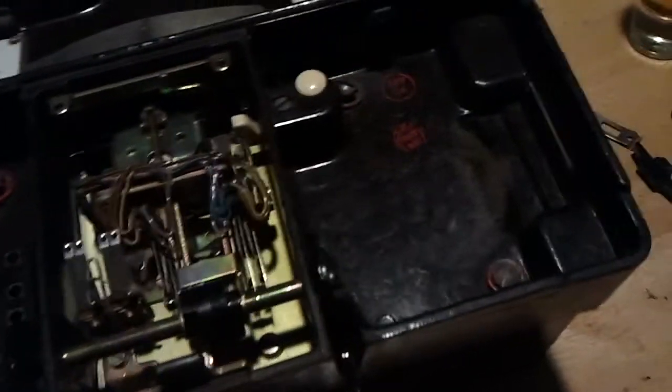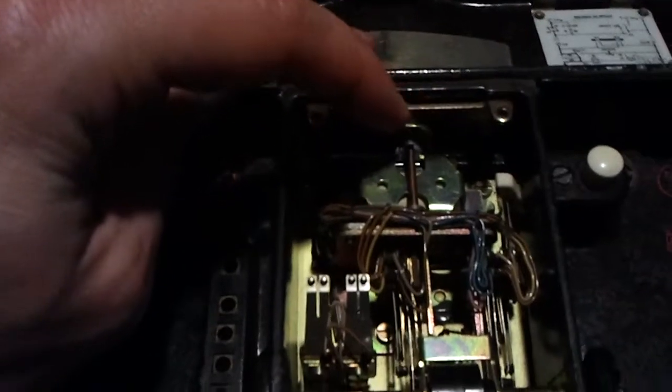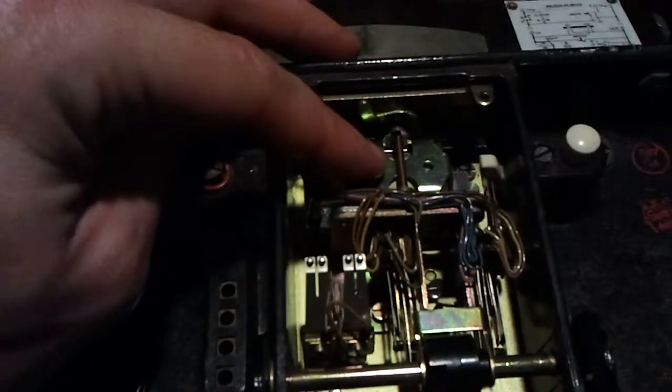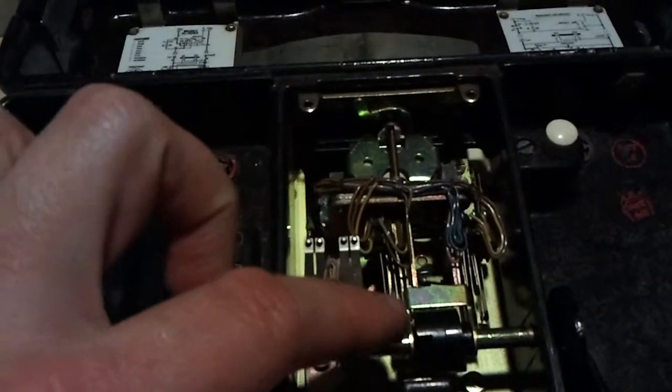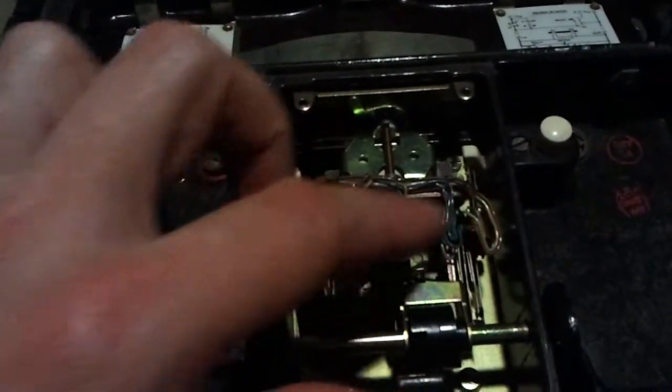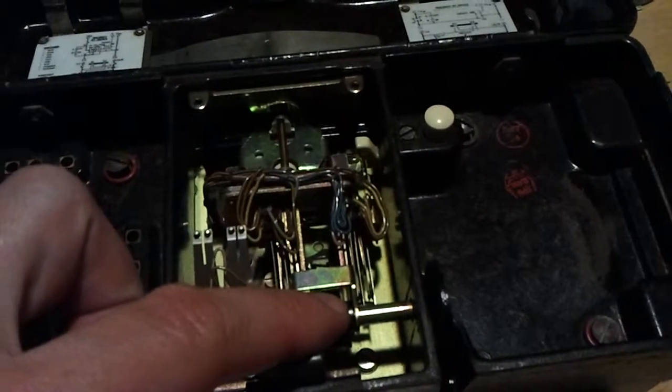Inside, you have a lot of wiring. This is your switch for your loud soft. This is the solenoid that controls the clapper. And this here are those micro switches that control on and off hook in different modes. There's a cam right here that operates them.